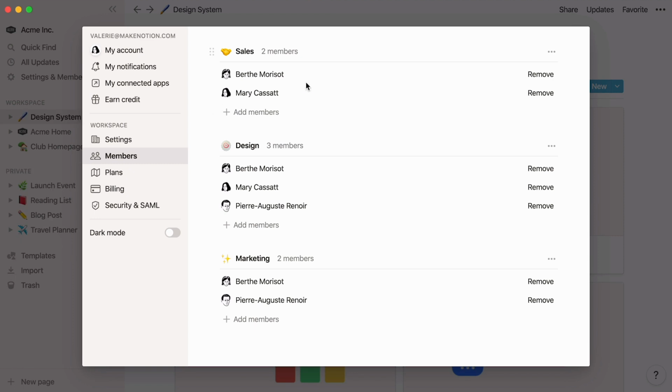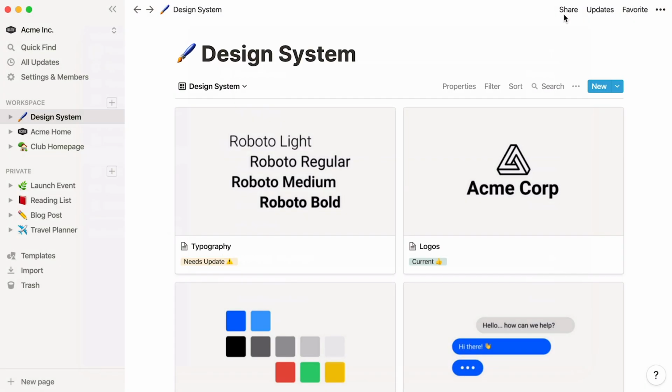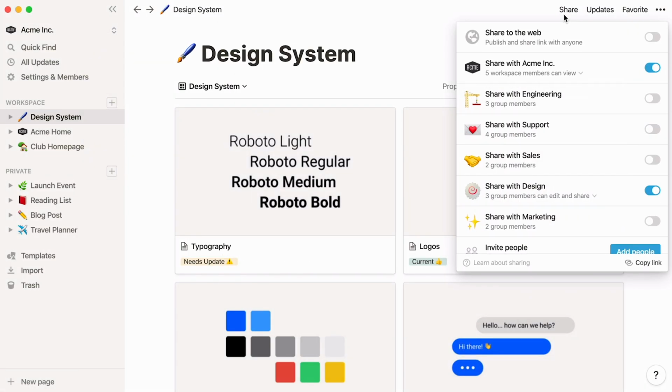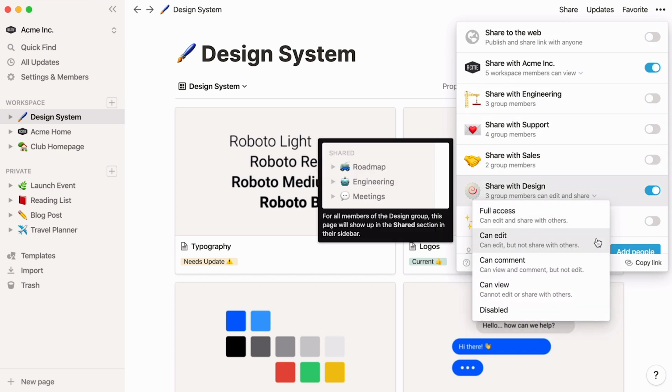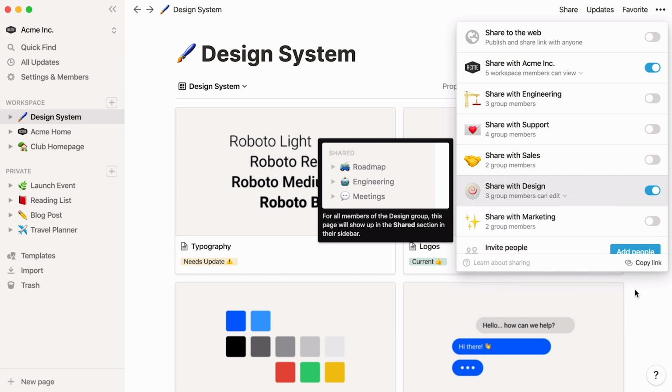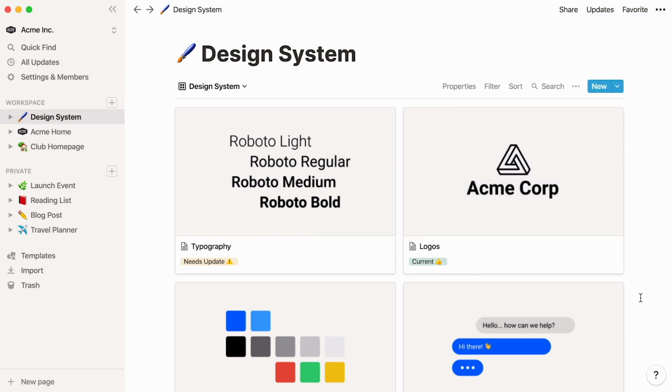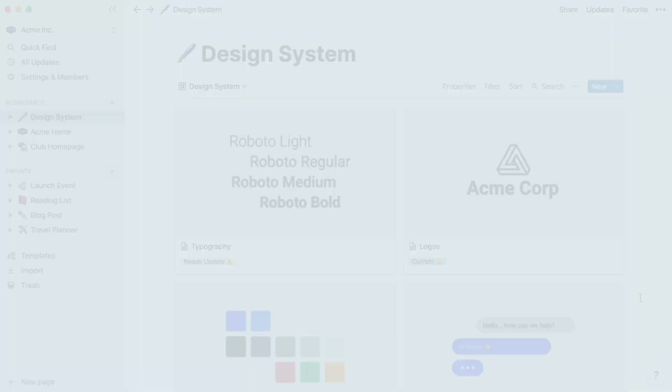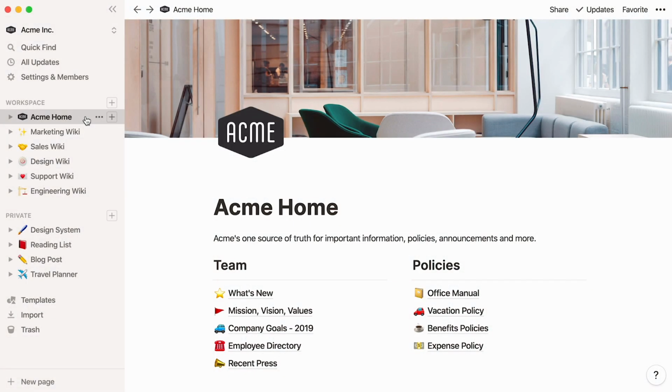In this video, I'll show you how to create and manage groups of people in your workspace. Then I'll walk you through how you can assign these groups different permissions and levels of access to parts of your workspace. By the end, you'll be able to set up teams and project groups in a way that eliminates distraction, maintains organization, and helps everyone engage with the work that's most important to them. Let's start with an example.